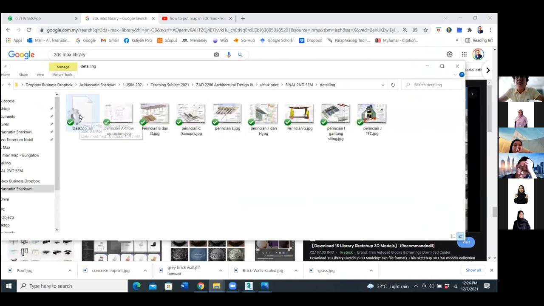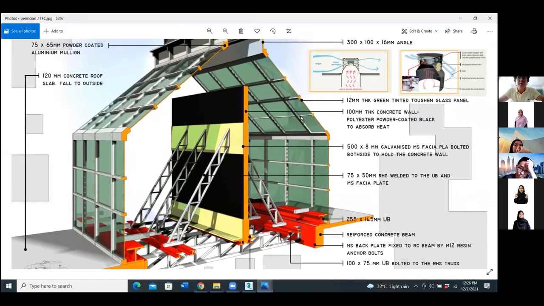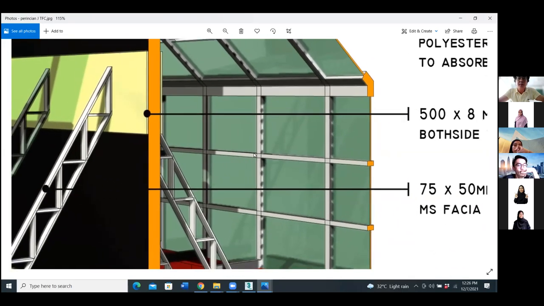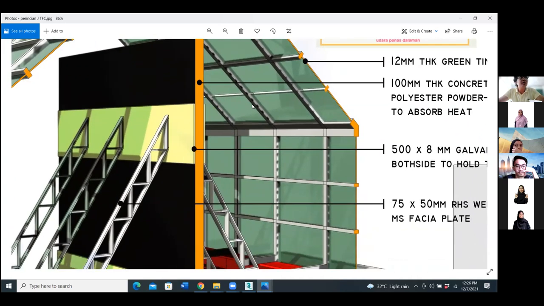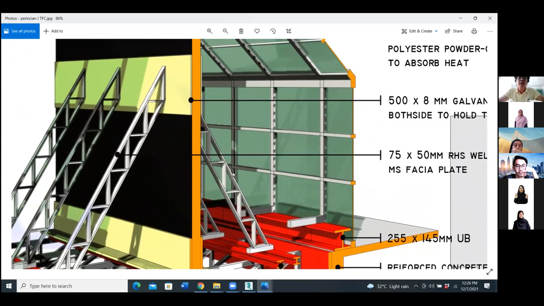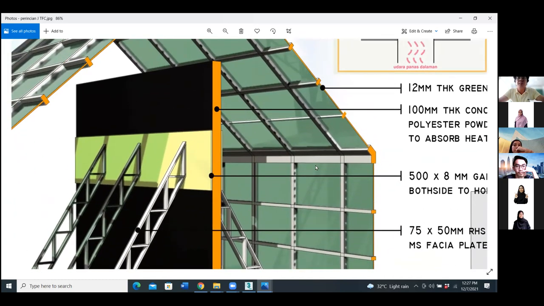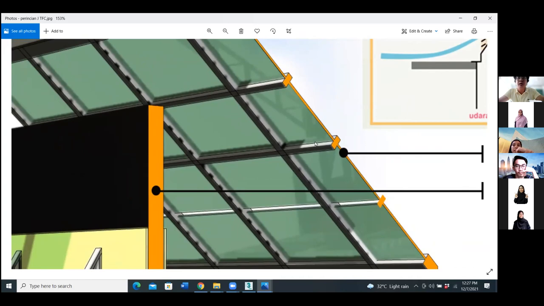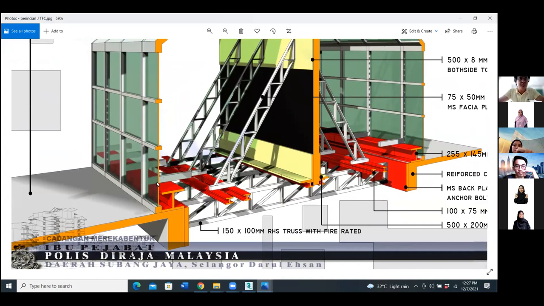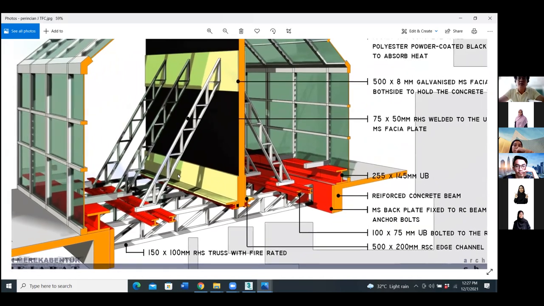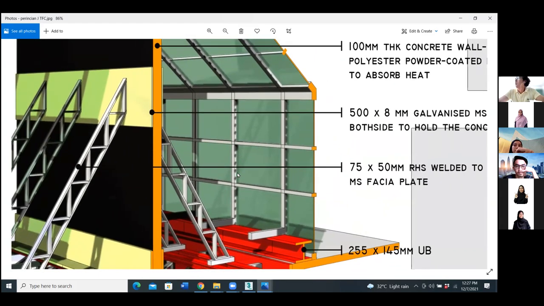Even detailing also. Okay, let's see this one. You see, it will have image reflection. This is the thing that SketchUp cannot do. Lumion, I don't know, maybe it can do, but I rarely explore Lumion. Later I want to learn with you how to render in Lumion. You see the reflection, I use glass. Okay, this is the glass. I reduce the transparency so it can see through a bit, like that, but I increase the reflection. Then when I render it, you can see the reflection.